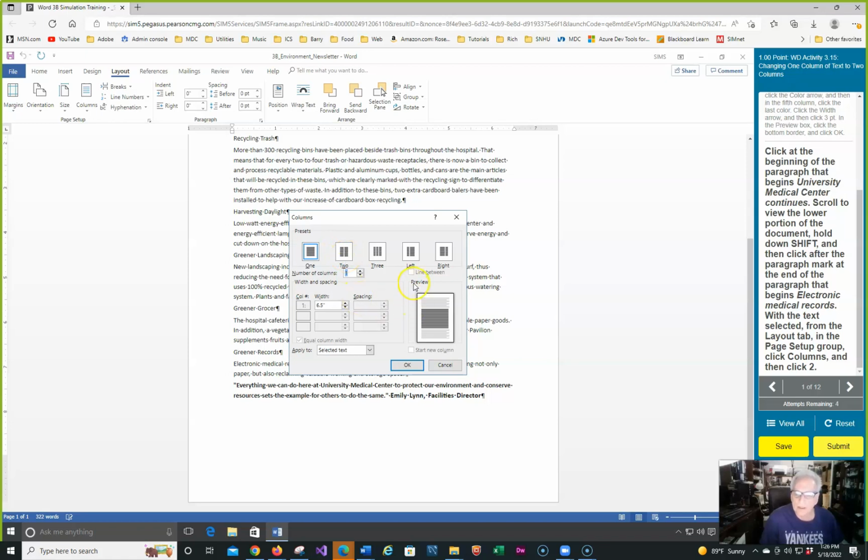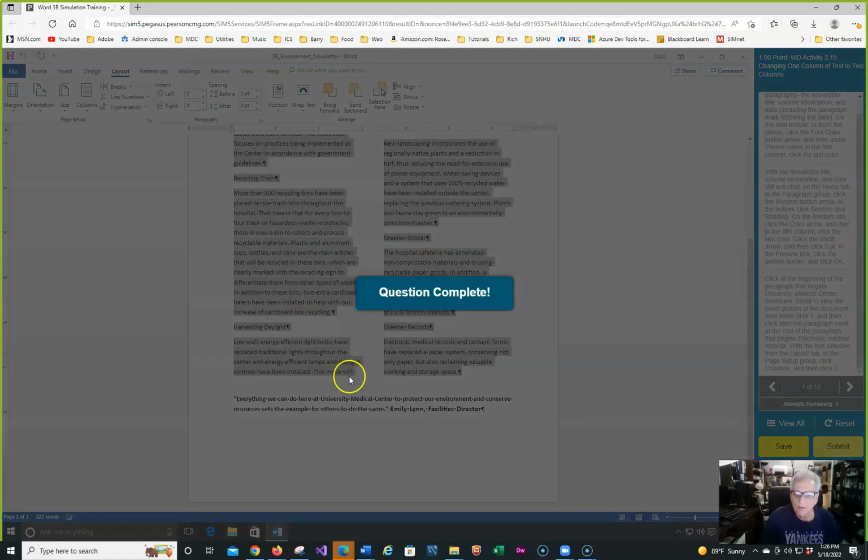More importantly, it allows you to put a line between if you want. That is grayed out because we have it set at 1. I'm going to click 2 here, and then I could put a line between. It's not telling me to, so I'm not going to do it. You can see what it's going to actually look like. Once I click OK, we're done.